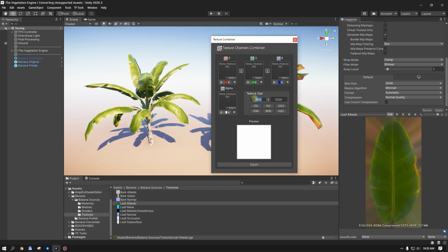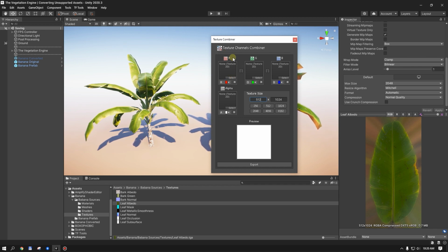So we'll need to change the texture size to this, and you need to unlink this texture packing, because if they are linked, all the channels will be filled by the texture assigned to the red channel. So I will unlink those channels, and let's drag the textures.